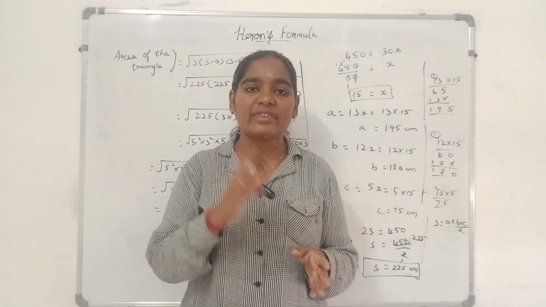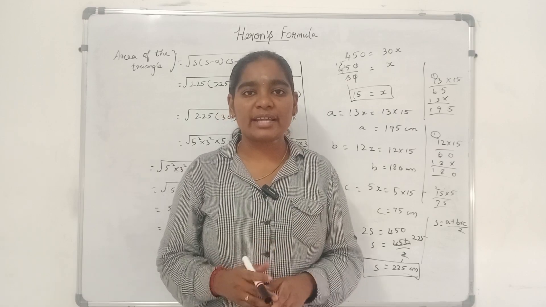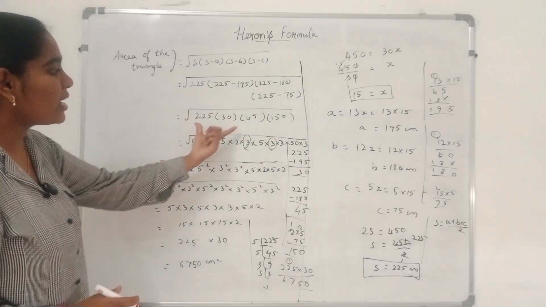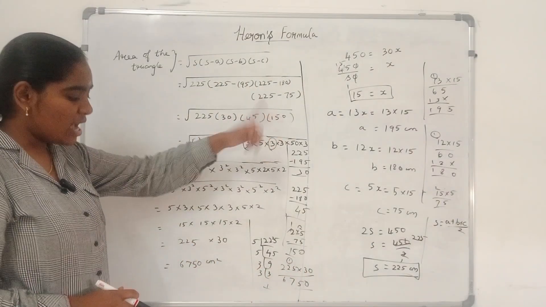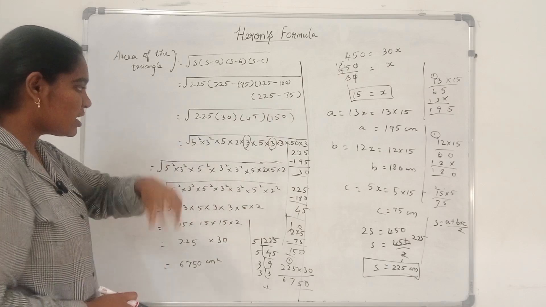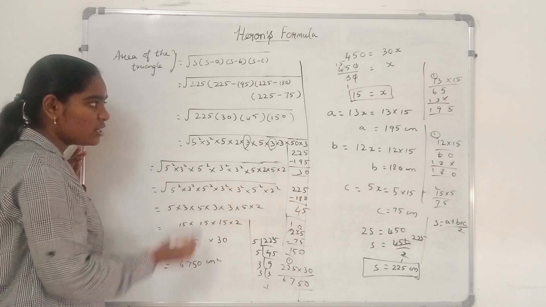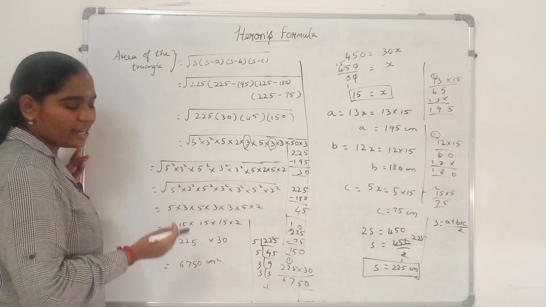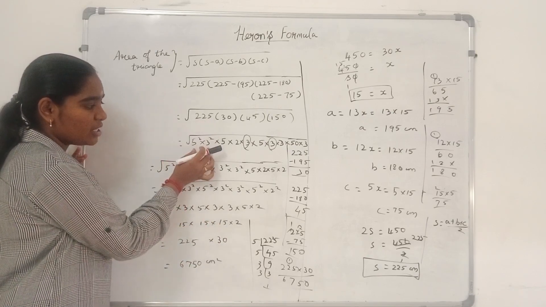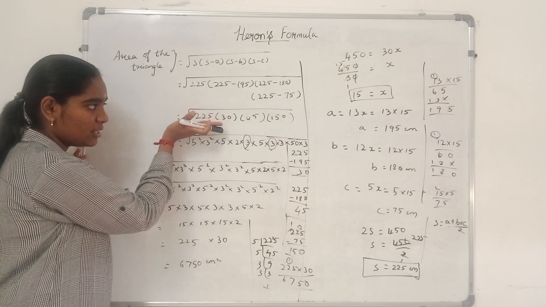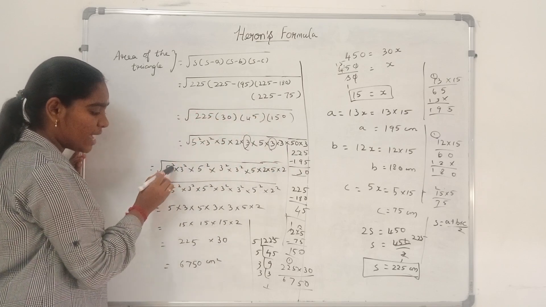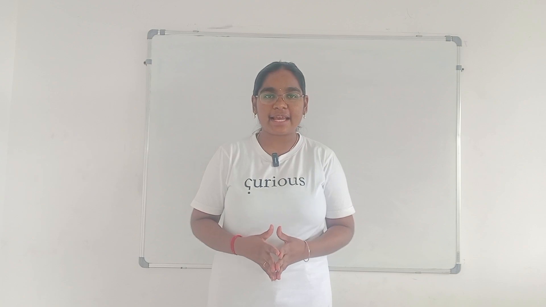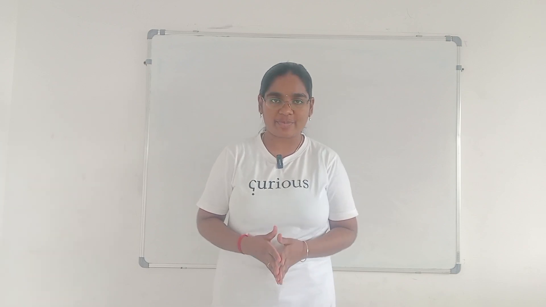In this problem, first we found the value of a, b, c and the semi-perimeter. Next, we substituted all the values in Heron's formula. While doing this, you can multiply all the values and simplify — that is one approach. This is another approach and the easiest one, because while multiplying directly you can make careless mistakes. By splitting terms into simplest form and cancelling the square and square root, you can avoid careless mistakes and find the answer. Thank you for watching. Subscribe to our channel for more videos related to both school and college maths.